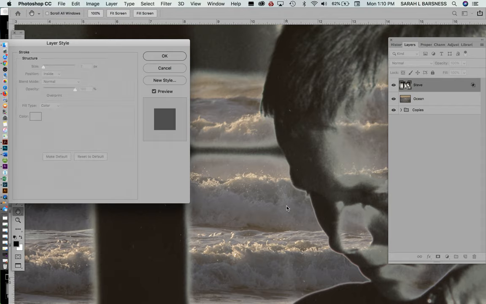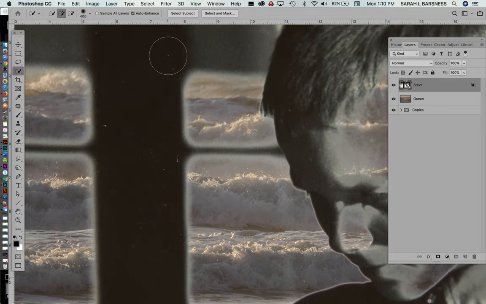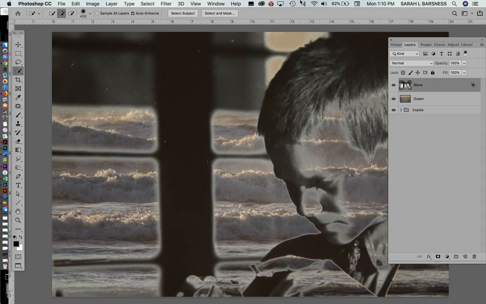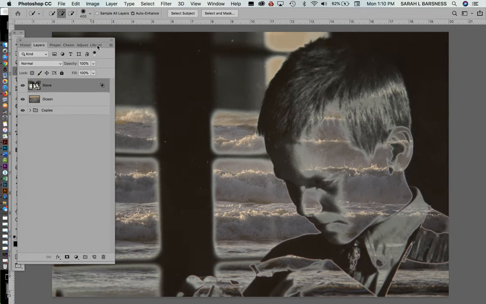Let's go ahead and go OK, and bring it back so we can look at the whole thing. Now, once I've added this mode, you can see that it has this little icon here, which indicates that I've added a blending option. So this is a nice start. I like it. But it still feels kind of solarized. There's these little white edges around the edge.